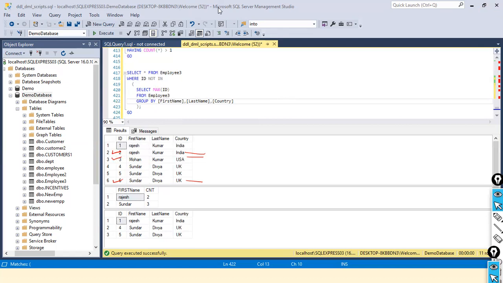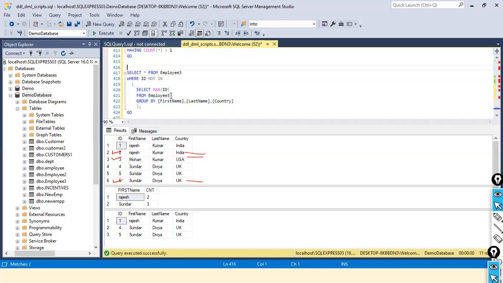So that is what, in the third output, Mohan should come, right, sir? What is that? You are saying the third output? Oh, here. Okay. No, that is what I'm explaining now. In the third output, what he says is Mohan should come. Mohan will not come. But if you use this query, you will get Mohan. You understood, right? If you do not understand, I will do one thing. I'll just execute the inner query separately.